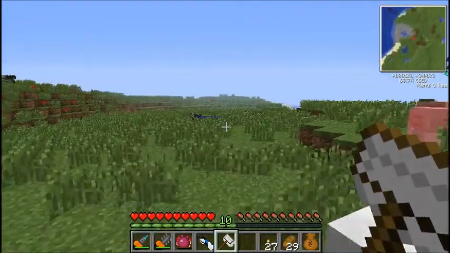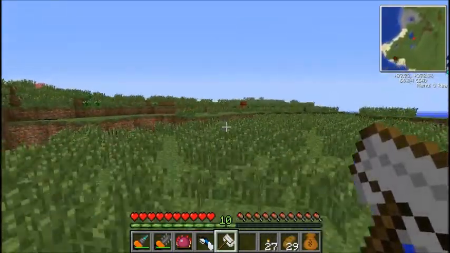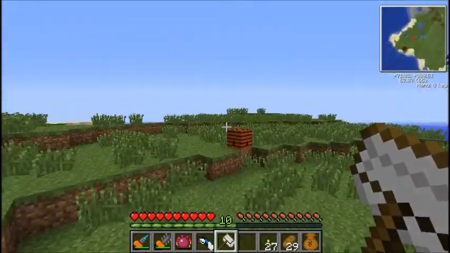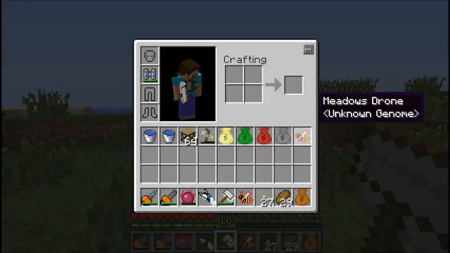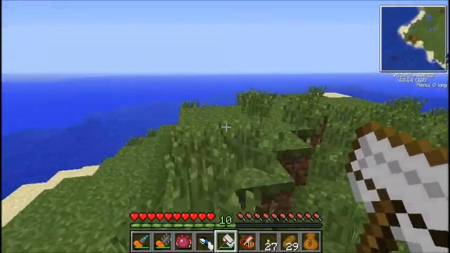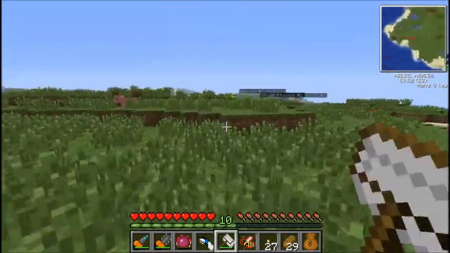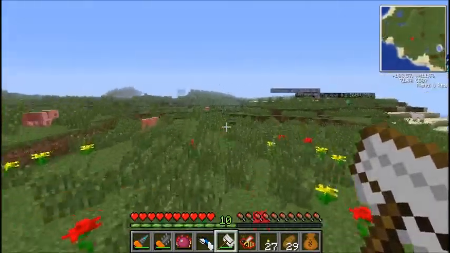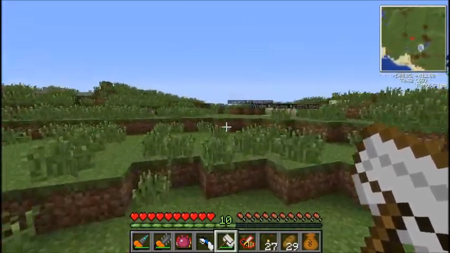And I'm just running around trying to find some bees. That's what the scoop is for. It's to get the bees out of their hives. So what I need to do is run over here and pop it out. It looks like I got a drone and a princess of unknown genome. Well, we're going to solve that unknown genome problem in the near future. But right now, we're just going to run around and look for some more beehives, because we need a lot to get started with our forestry beekeeping.